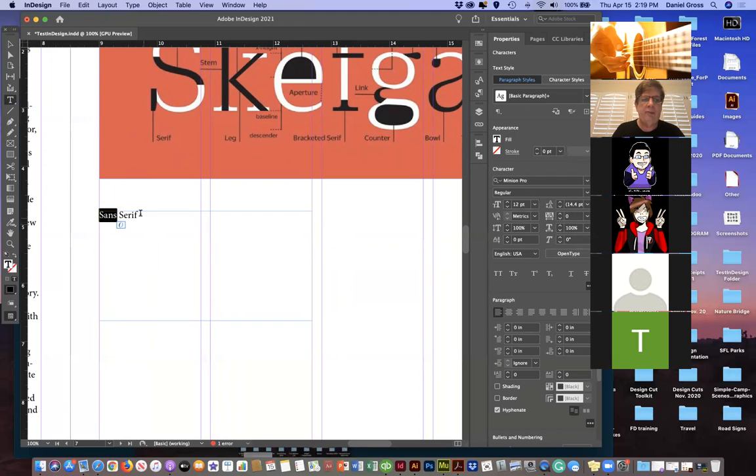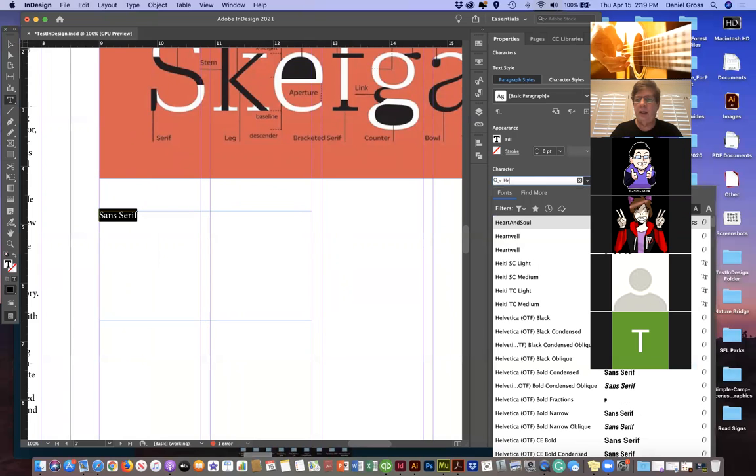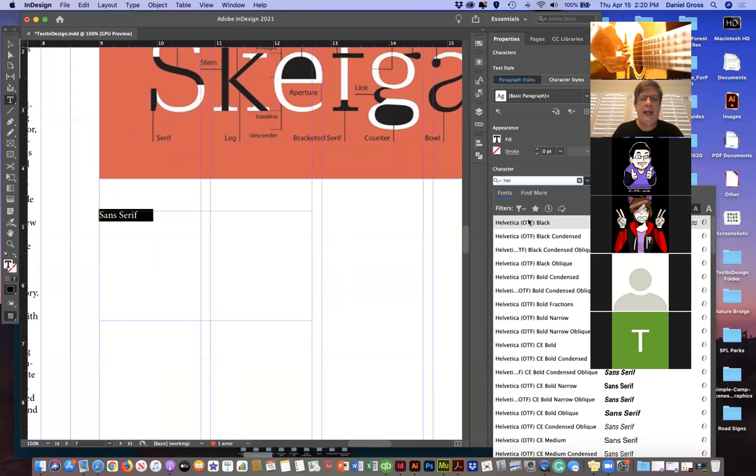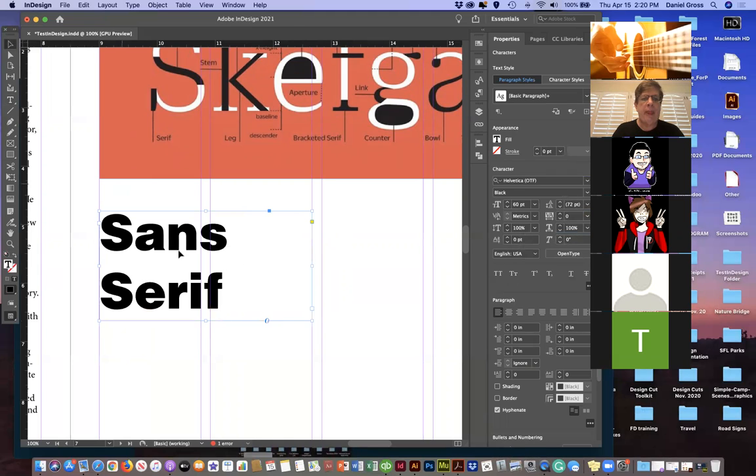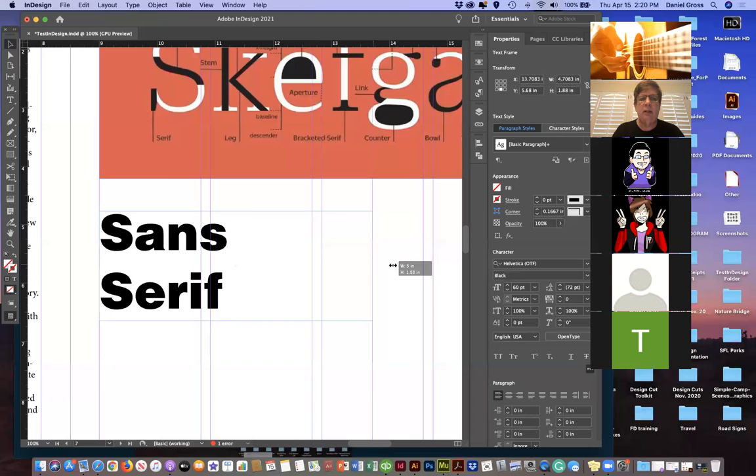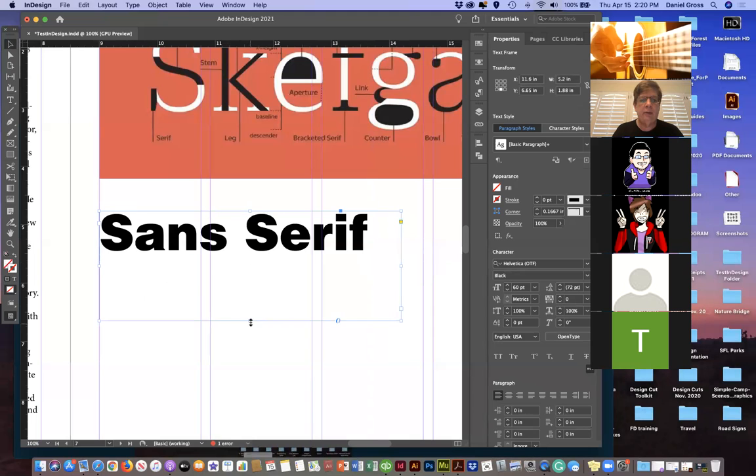That's a serif typeface with the same sans serif. So let me go to the old standby Helvetica, Helvetica Black, and make that big so you can see it. The sans serif does not have the serifs.